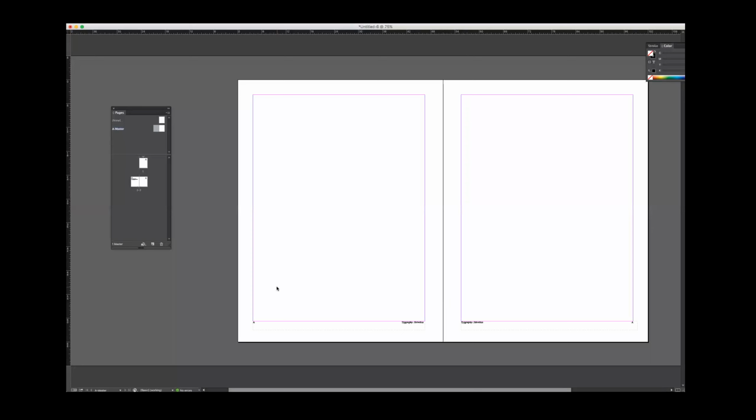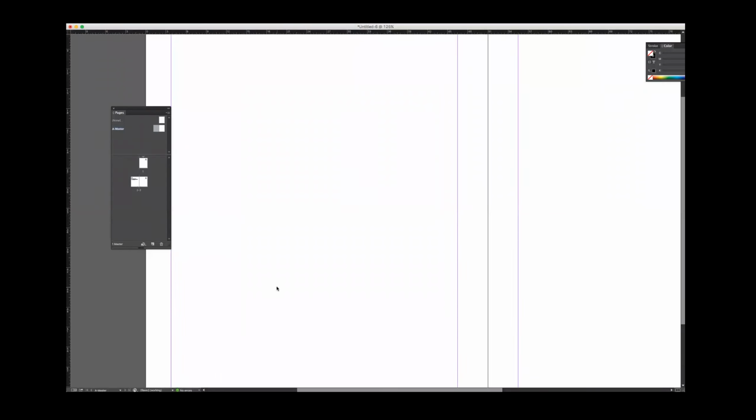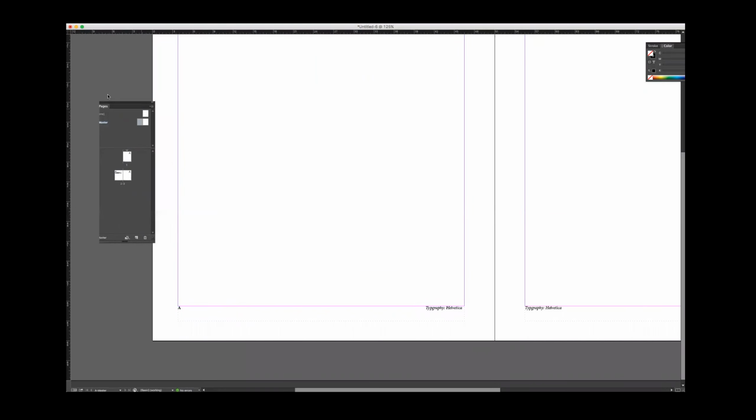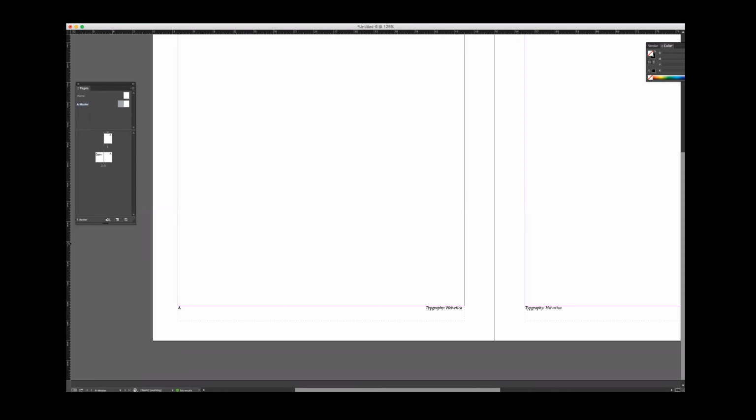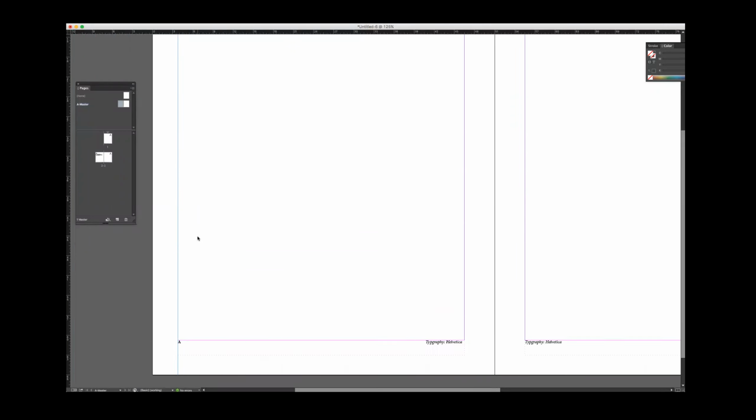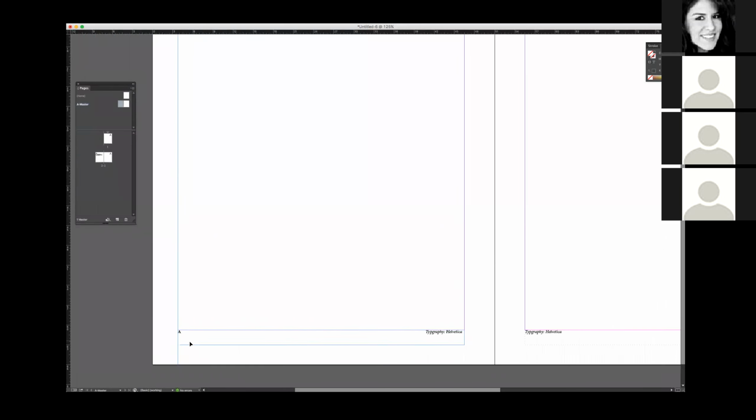So another thing that I want you to be careful of is when you're laying out your elements, I usually use the margin line as kind of my ruler and guide. But if you just want an actual ruler, you can grab your ruler from the left and just click and drag. This is a ruler guide that will help you line up your text boxes so you can see if your text box falls over or past your ruler. You'll know how to set it up.